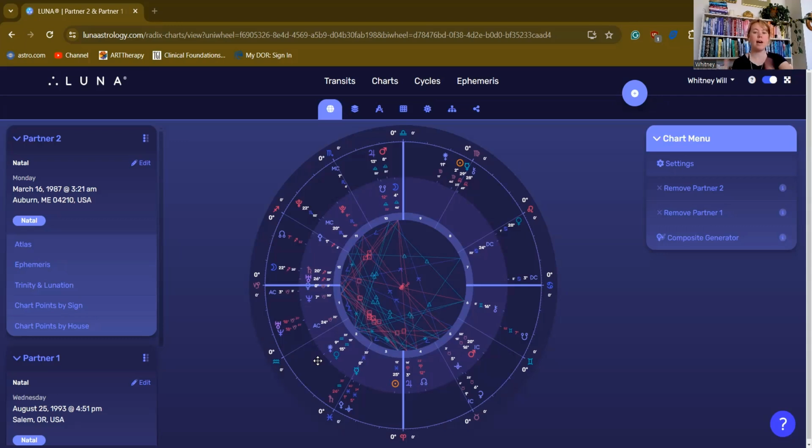So we might have somebody that has a sun in the 8th house where they don't really feel seen, or they have some insecurity about it. And they might find a partner or a friendship with somebody that has Jupiter right on that sun. And so that faith and that support from Jupiter can help them step into their sun a little bit more.